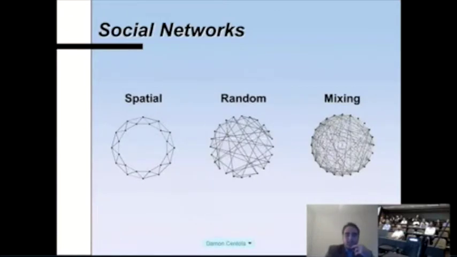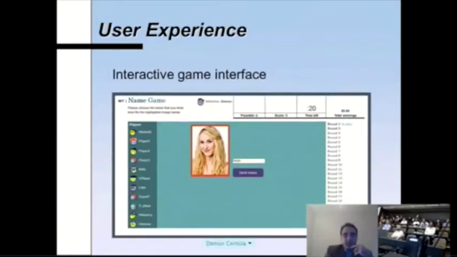And when we initiate the game dynamics, this is the screen that people see. The center of the screen just shows a face and then an entry box where people can enter whatever name they choose. The left-hand side shows a list of players, and the right-hand side shows a list of rounds. The game will keep track for you of which rounds you're in up to round 20, and the game has a fixed limit of 20 rounds. And it tells you the state. So you're currently in play on round one. And then once you complete round one, it'll tell you whether you matched or not.